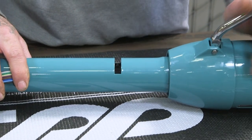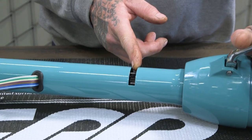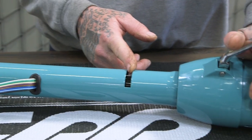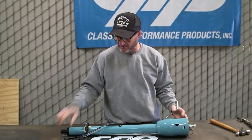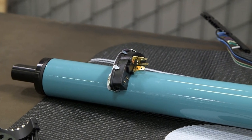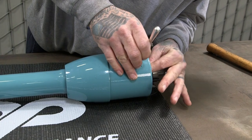So with the shift lever in, all of our 55 and 56 columns come with the provisions so you can hook up your stock indicator with the cable. In our case, we're running Dakota Digital gauges, so we will not be running this. Down here, we got our safety neutral switch, which the wiring's already in the car. It's also equipped with your reverse lights. And now we'll go ahead and put our turn signal lever in.